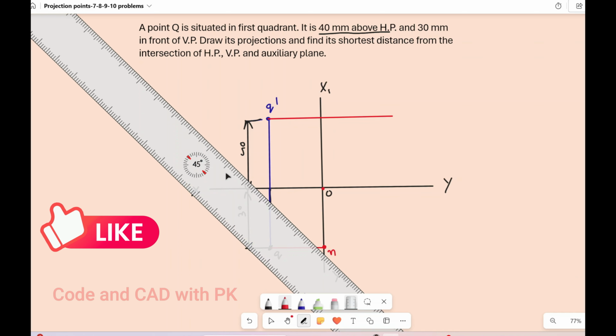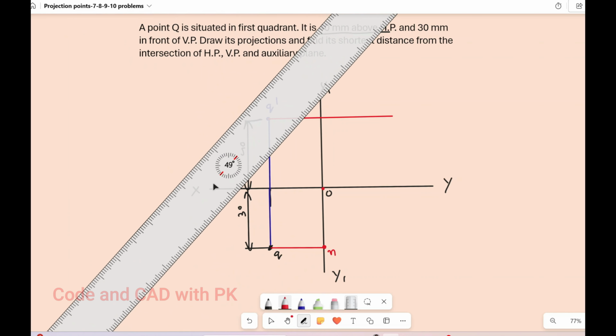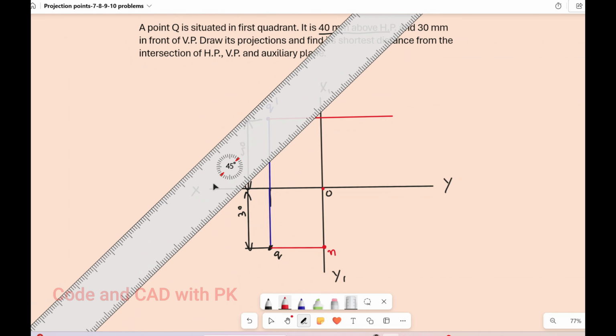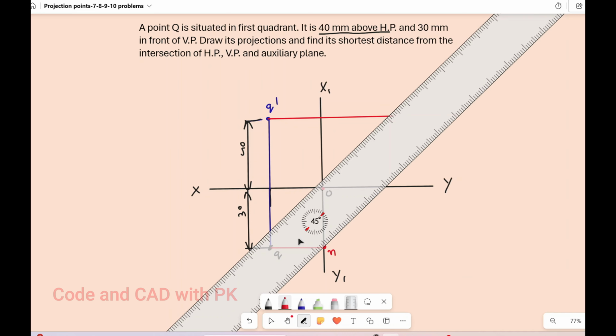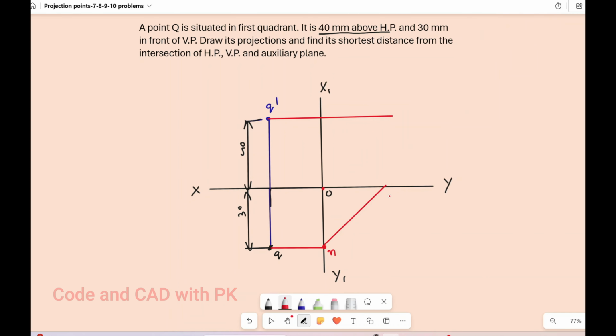For that I am going to use the scale 45 degrees. Move the scale up to here, draw a line like this. Say this is M. Now draw a line like this. So this point is Q double dash.